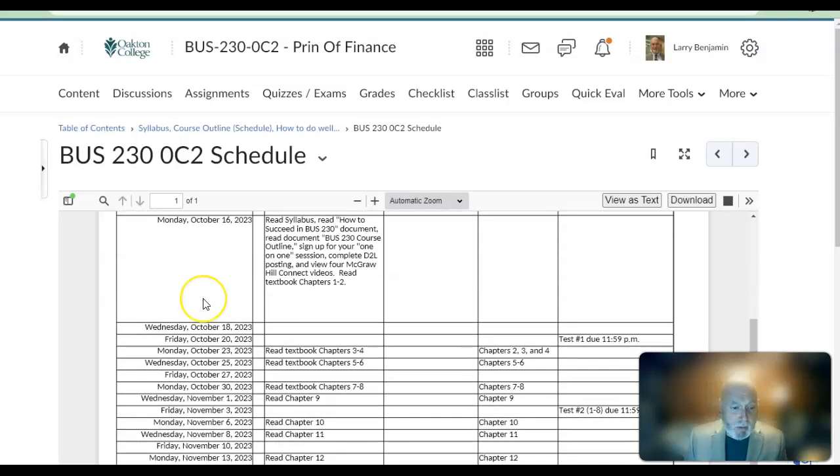Anyway, so hopefully by now you've gone through all the preliminary documents, the syllabus, the how to do well in class. You've taken test number 1, which, by the way, you have to take successfully before you can take test 2 or 3 or 4, the ones that count, so make sure you do that if you haven't done so already. Make sure you've signed up through Connect so you can get at the web text, and you can start doing the homework, which was also in Connect. So make sure you've done all those different types of things.